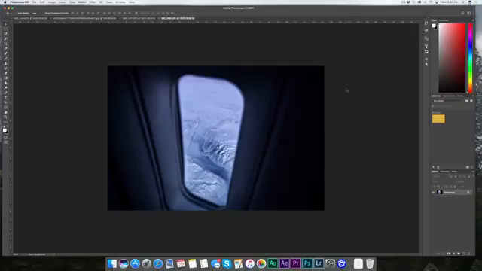Okay, so we're gonna start with something small. In later tutorials, we can work our way up to the more advanced stuff, adding tons of elements. But let's start with this photo I took on my way from Toronto to Hong Kong of the Arctic Circle. We flew over the Arctic Circle. It looked incredible, and I ran to the back of the plane with my wide-angle lens, stuck it through the window, and fired 1,000 shots. This was one of the ones that I liked the most.